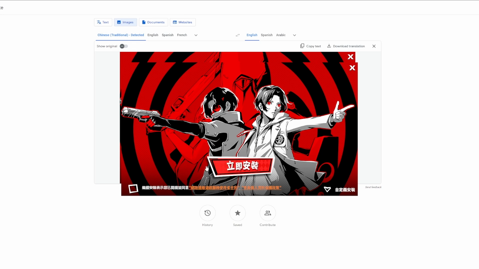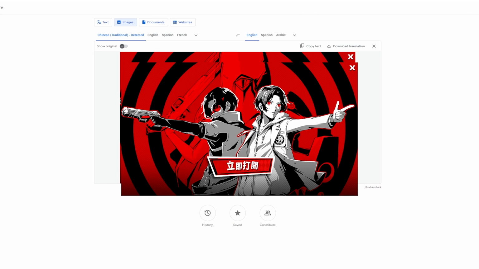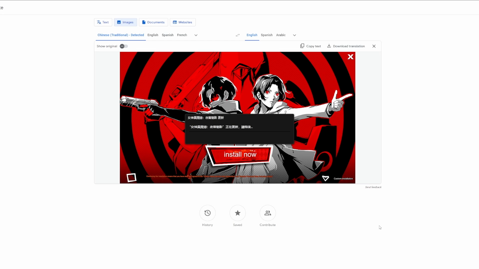So I'm just going to check the user agreement and then install. And then I'll go through and install the game. And once that's done, that's all good. And then basically we'll just install the game files and all that sort of stuff.